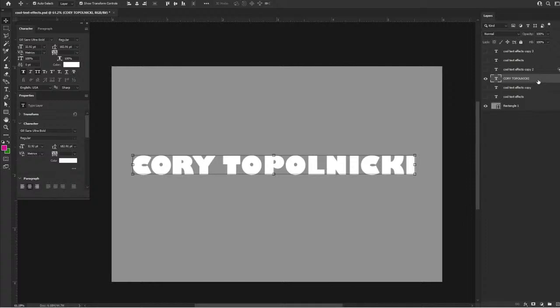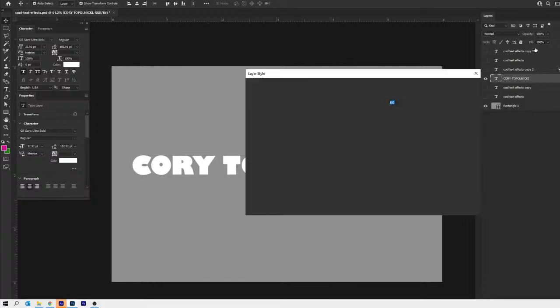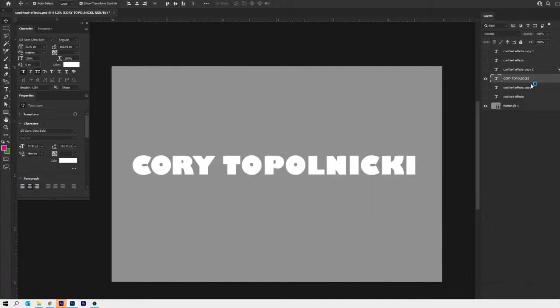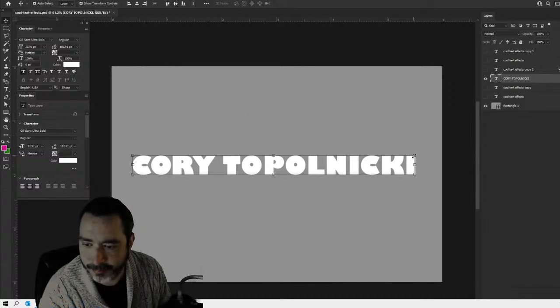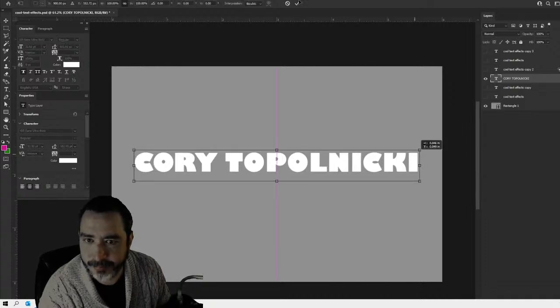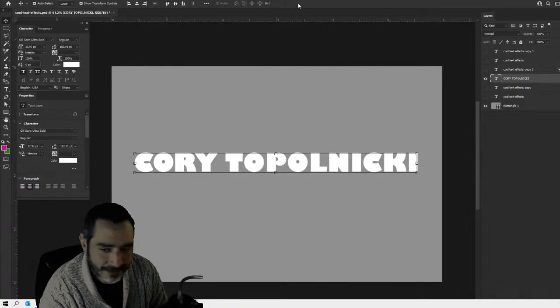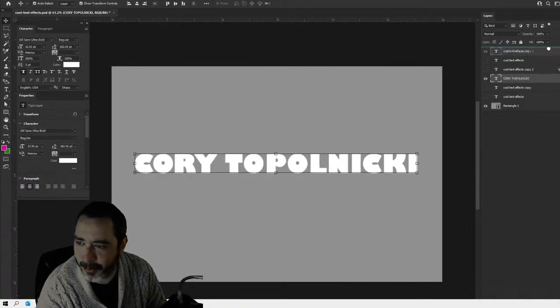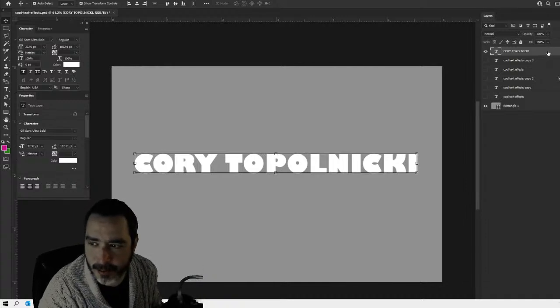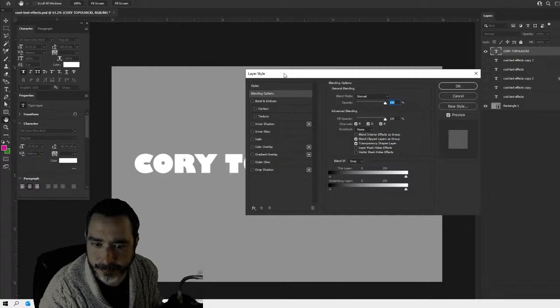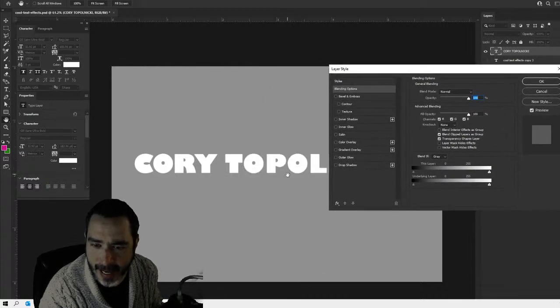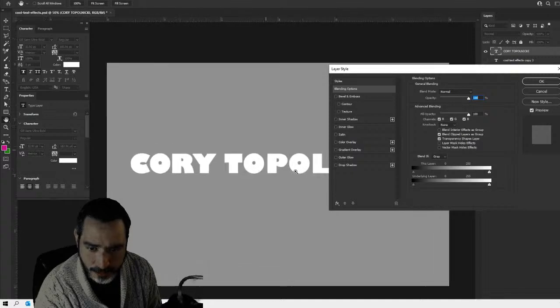Now I have a layer right here. I'm going to put it to the top so we know. I don't know what's going on with my computer today. Okay, so we moved it to the top. If I double click on that layer, I'm able to edit it a bit, add some features, some effects to it. And just come in a little bit closer to the text so we can see better.